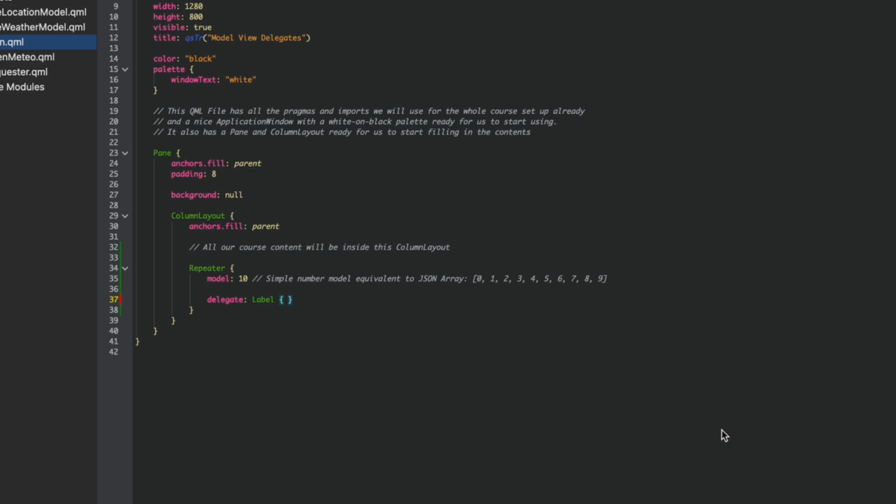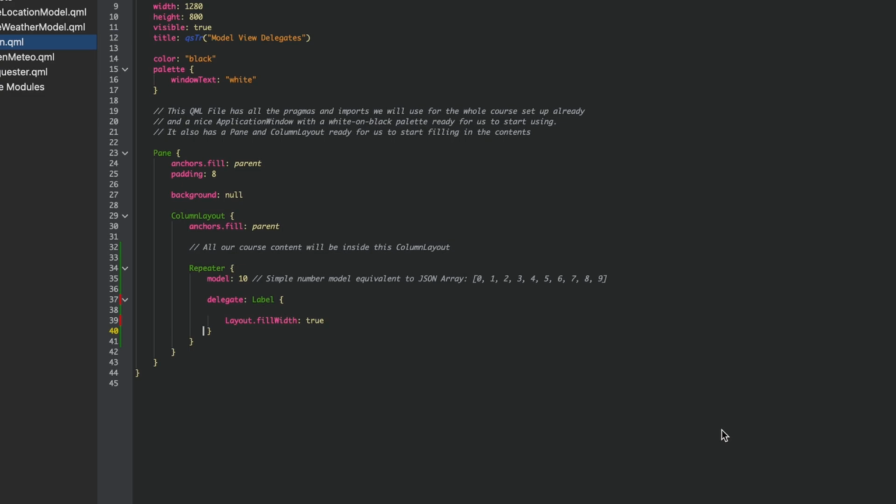The ColumnLayout will manage the delegate instances that the Repeater creates, since the Repeater reparents the created items to its own parent, which in this case is the ColumnLayout. We'll use the Layout.fillWidth attached property to ensure that all the labels are the same width, matching the largest label, since the ColumnLayout sizes around them.